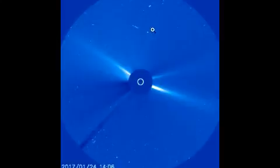This one as well. One here, one here. I'm going to zoom in on these objects now. Hold on a second. I'm going to zoom in and see what we can see about these objects. Here are these objects zoomed in. You can see that these are moving separately from the rest of the objects that are moving up there in space.